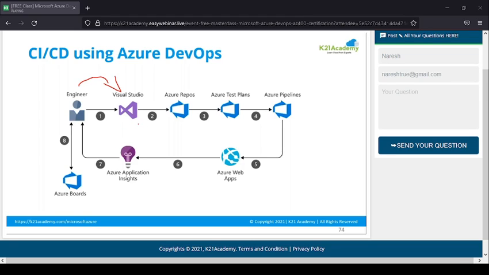The team takes this to line, where through Visual Studio or a Java IDE or any other tool they rely on, they develop a solution. They then deploy that solution back to repositories, like the version control or source control options you have, where they will also focus on the test plans. Then the code is built continuously, tested continuously, and released continuously to an app service.